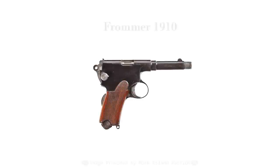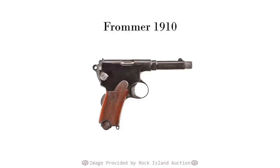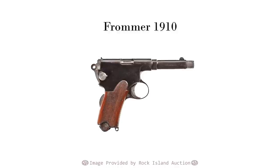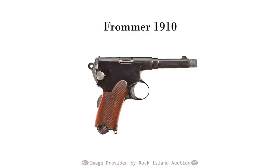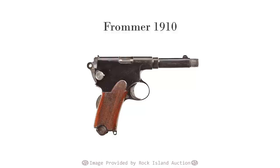And again, Frommer is undeterred because he's going to keep on pushing and we're going to see another model. In late 1908, he would come up with another refinement of his system. This was the direct precursor to our gun today. And because it was adopted in 1910 by the Hungarian gendarmerie, it is often called the Model 1910. Overall, it's smaller than the 1901 and 1906, and chambers the 7.65 Frommer short cartridge, shorter than 32 ACP. But it was loaded hot, likely nearly equaling its power.